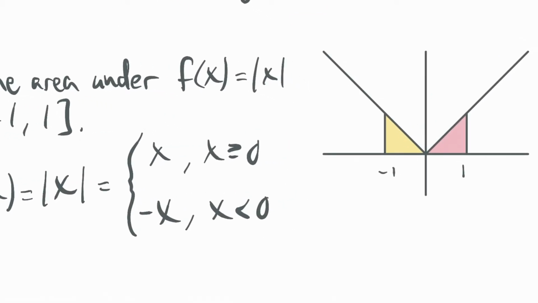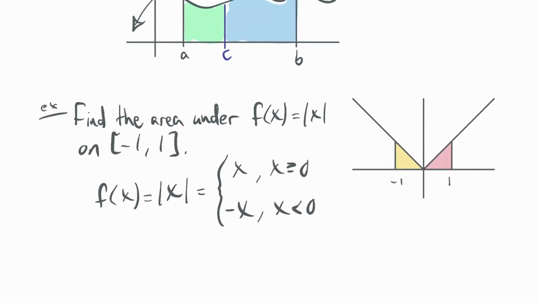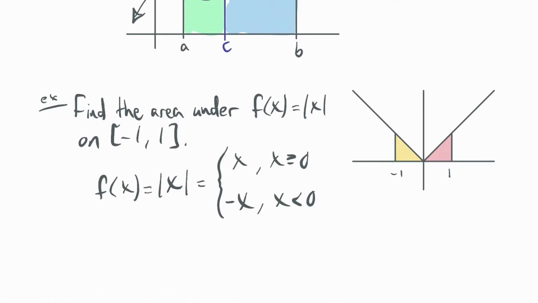And if you look at the graph, when x is negative, here on the left side of the graph, the slope is -1. Over here, where x is positive, on the right side of the graph, the slope is +1, right? This is a straight line with slope -1, y-intercept 0. This is a straight line with slope +1, y-intercept 0. So if I want to find the area, then I want the integral from -1 to 1 of the absolute value of x dx, which does work, except I don't have a formula for the antiderivative of absolute value.